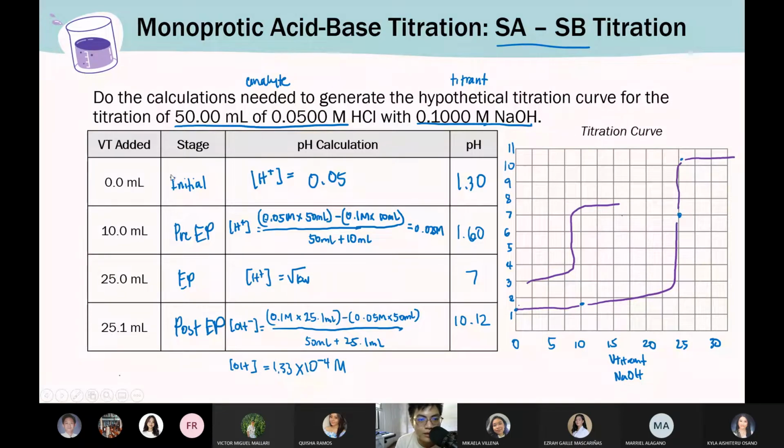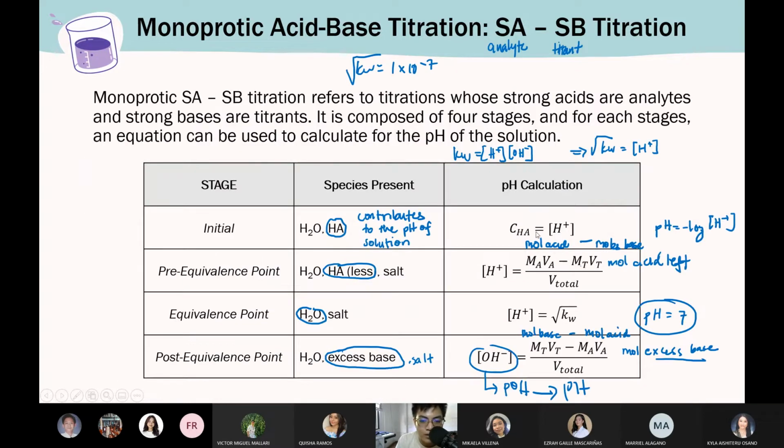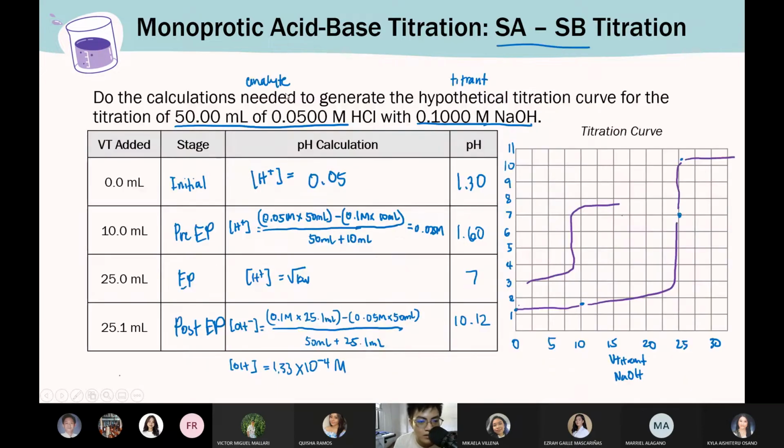So, again, paano uli sinasagutan ang titration? Identify the stages. Most importantly, identify the endpoint. And then, pag na-identify mo na yung stages, copy mo na lang yung equation. Paste it here. And then, yung mga numbers, i-substitute mo. Yung ml, hindi na siya kailangan i-convert into liters, kasi magka-cancel out din yung mga ml. And then, for post-equivalence, sobra yung OH natin. So, from OH, get pOH, and then pH. So, yung reason ba't 10.12 nakalagay dyan sa PowerPoint. Ganun lang.